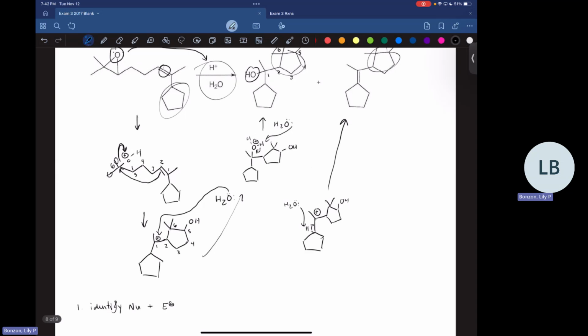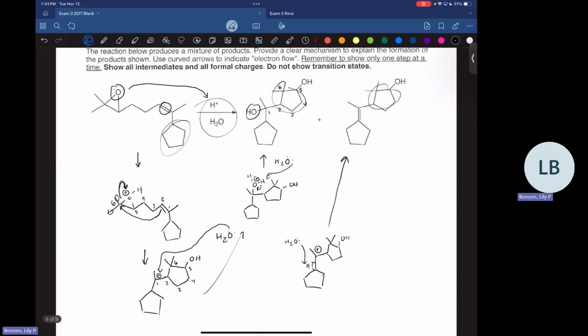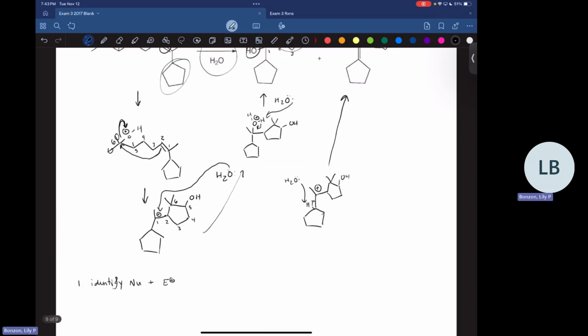And then always use the product that you have on your page as a guide. So after this first step, I saw that I'm going to go from the linear chain and I'm going to form a new ring. So I kind of used that as my guide, and I was like, okay, now I can use the double bond as a nucleophile to attack the epoxide carbon and form the new ring. So kind of just stuff like that.